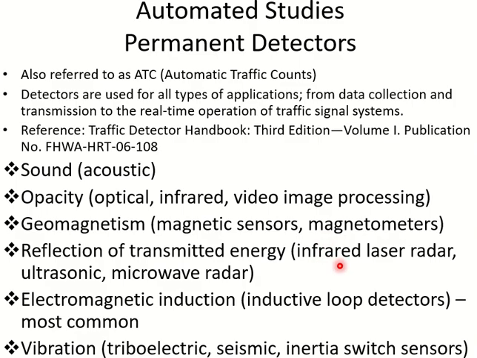Then we have electromagnetic induction. We also call them loop detectors. They are installed under the road. Loop detection works similar to the tube. The detector is very close to the road, almost on the surface, but obviously it's leveled, so you don't feel it. When the car passes, it senses that tires have passed and takes the count, and it can also do the speed analysis for you. We have it on the signals here.